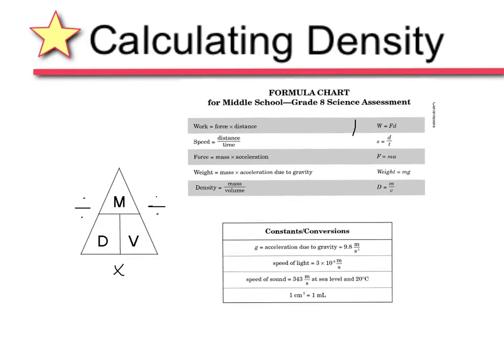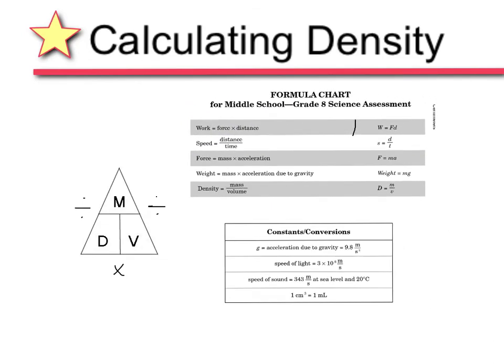When you get in 8th grade, on STAAR, you will be using a formula chart. And on the formula chart, they have the formula for density. You don't even have to remember it. It's sweet. It's right there for you. All you have to do is make sure to pay attention to your formula chart. If you will, please copy down this triangle. It's called the density triangle. Please copy down underneath the formula.